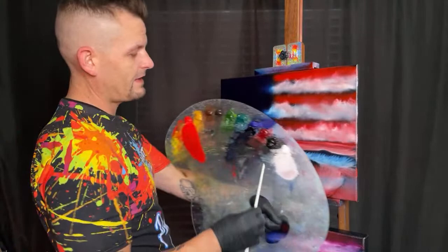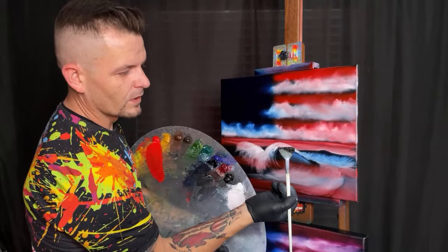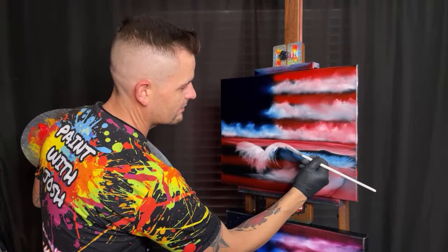Now, who knows Paint with Josh's three favorite colors to make a shadow out of? You guys know the three favorite colors? They're right here. Black, crimson, and blue. Mix them all up into this real deep, dark, shadowy mix, right? And then we're gonna come over here, just on the one corner of the brush, right? On the one side, we're gonna start to come up and start to connect to our bit of dark separator underneath here, and just cup up into that bit of white.